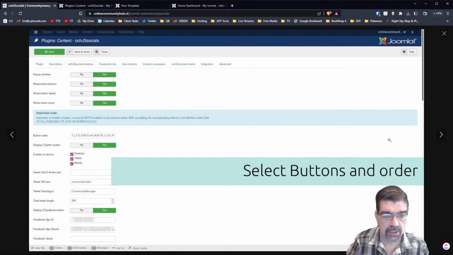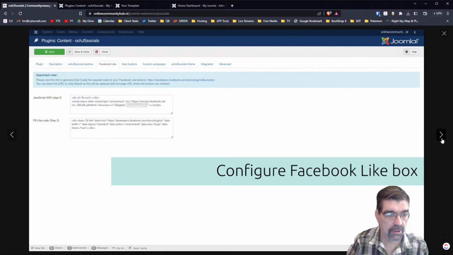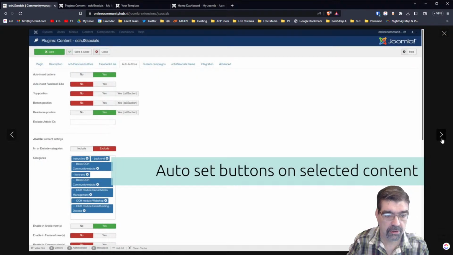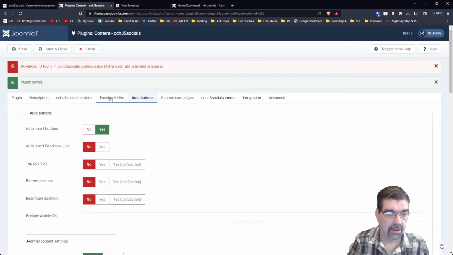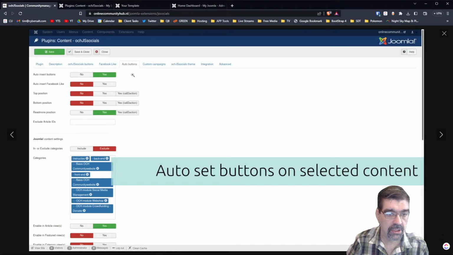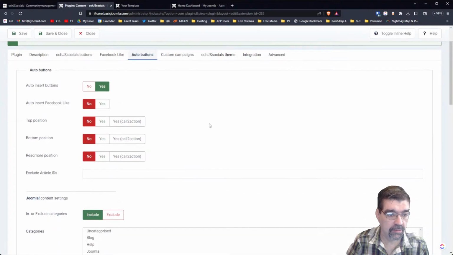We have some screenshots here. So show buttons, responsive buttons. Yes, going through here. There's where the scripts are. Oh, look at this. I'm looking on this page here. Auto buttons.